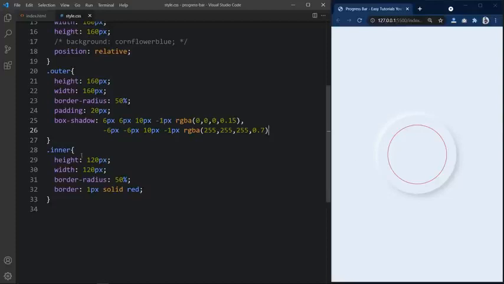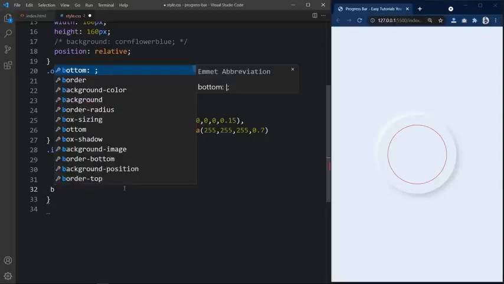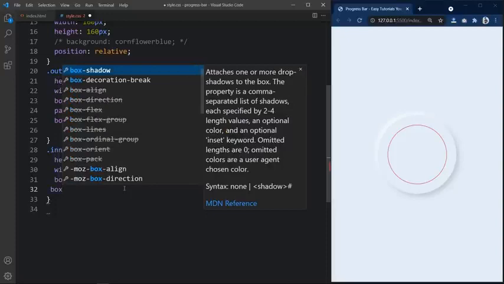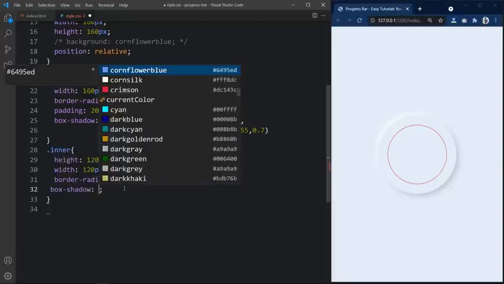Now in this one, which is inner, here we will add box shadow. So first we will remove this border. Let's remove this border, and here also we will add box shadow, and it will be from inside. So let's add inset.